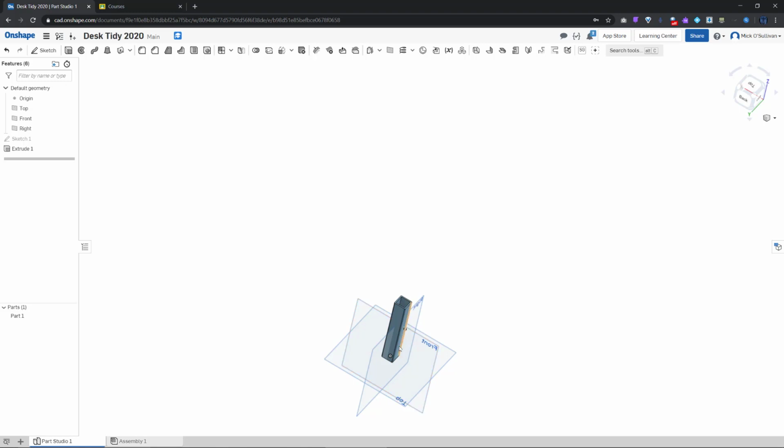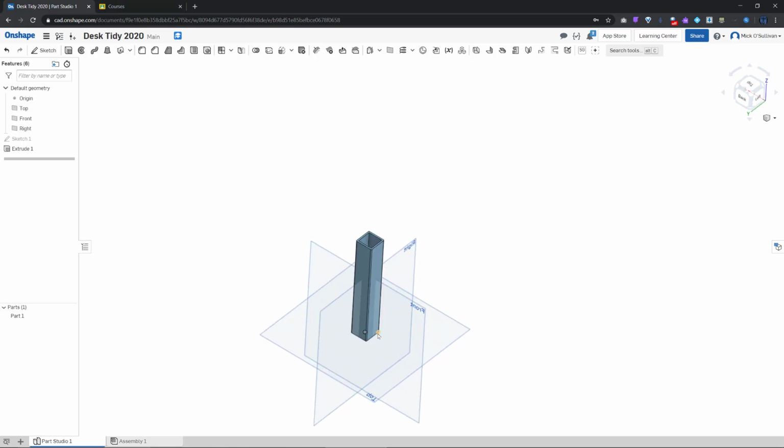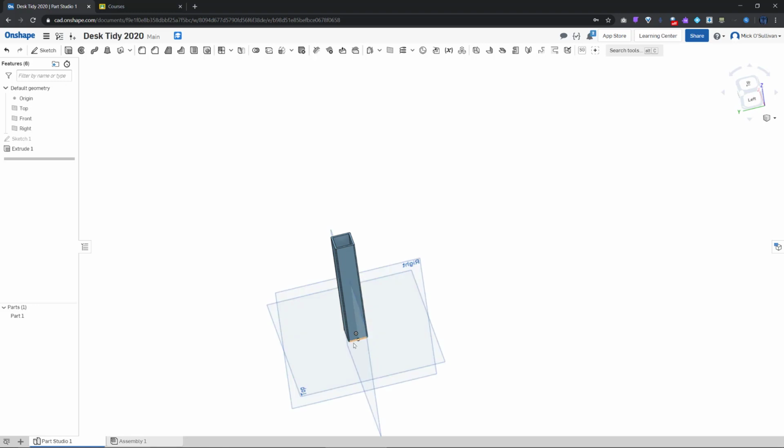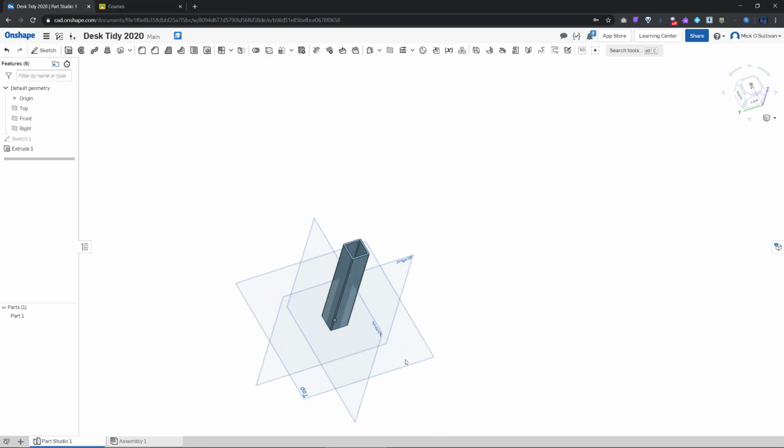I could turn the planes off. That's what I meant to do before, but I accidentally still had the extrude tool on. So P will turn those off and I can look at it. There we go. Turn them back on. So by the way, if your planes have disappeared, P, you've turned them off.